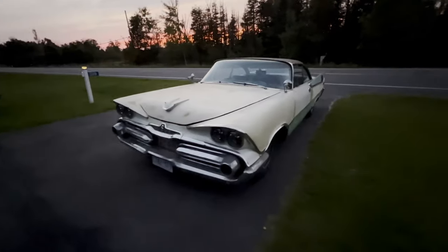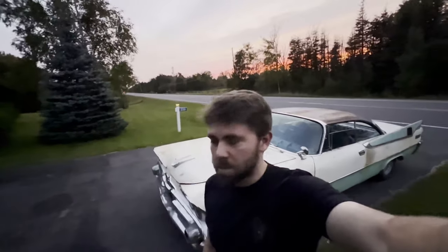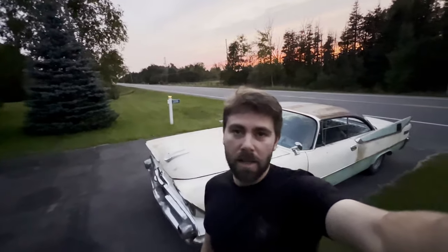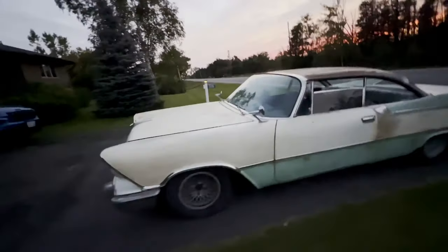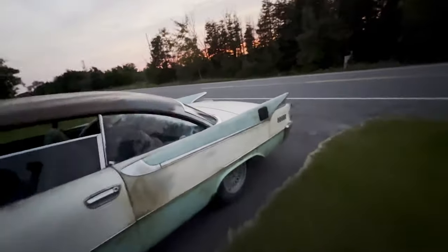All right, we are ready to hit the road. It's been a long week, but we're finally ready to hit the road. Got the car all done. We're just dropping our dogs off and we're gonna hit the road. I do prefer night driving. But let me show you guys. It's really hard to see. I'll show you guys better in here tomorrow when it's daylight, probably somewhere along the route.